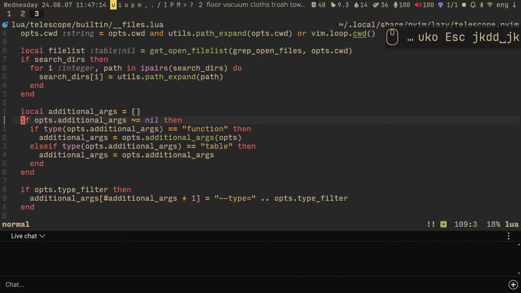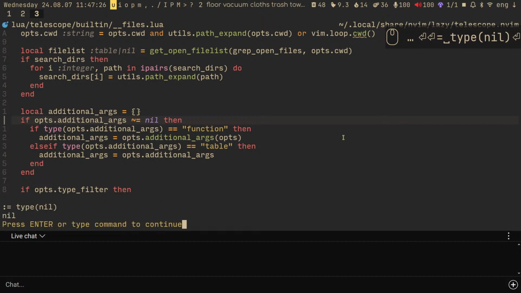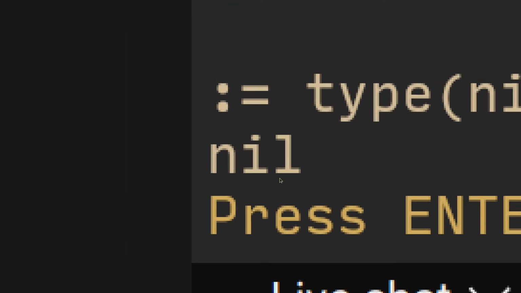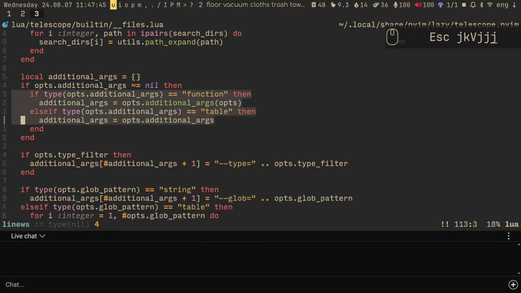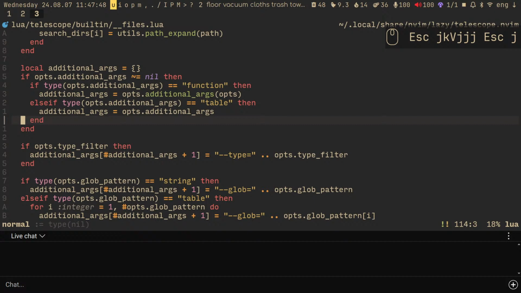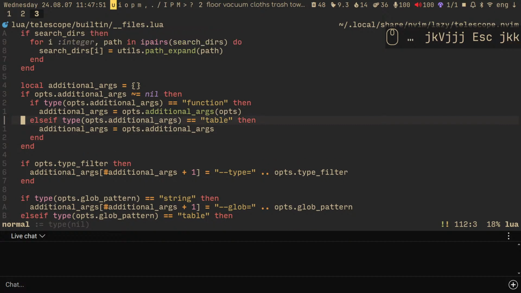So how do I show this off? Let's do Lua. Let's get the type of nil. This is actually a string that type returns. The type of nil is nil. So if you check if the type of this variable is function, if it is nil, it will not be function. Amazing, right? So they could have just... Well, nothing is stopping me, I guess, from PRing this. I guess. Sure.